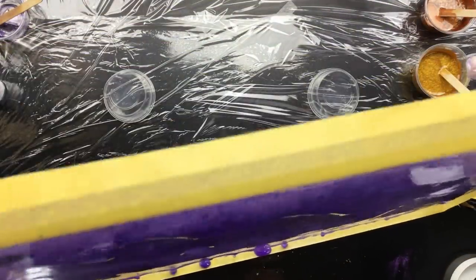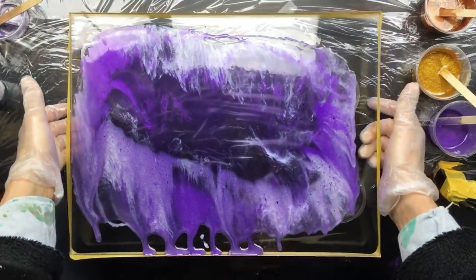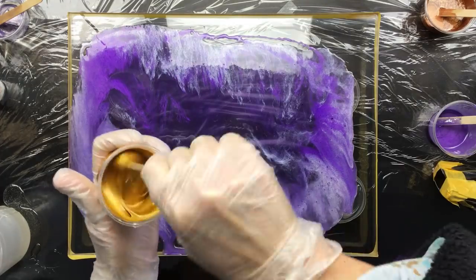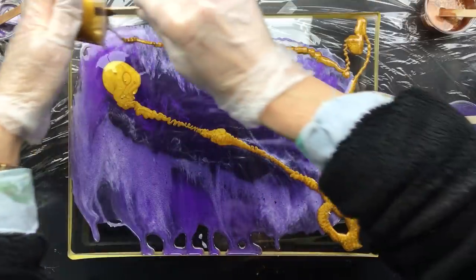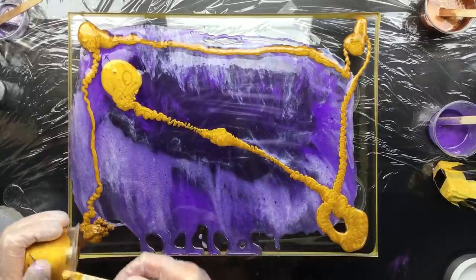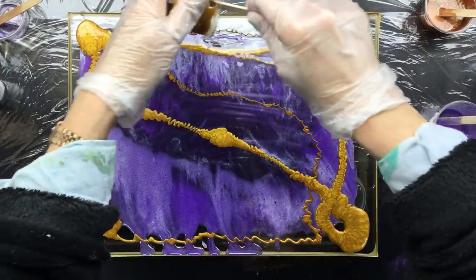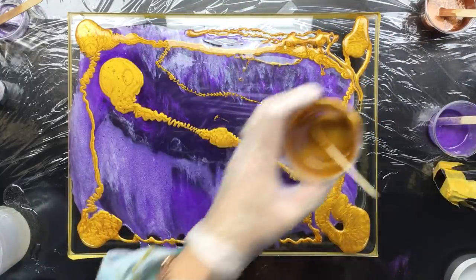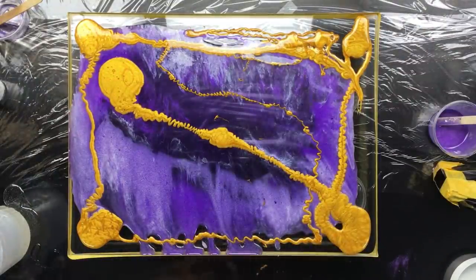Transparent. Let's make it come down a bit. And that's not a bad thing. Now I'm going to come in with all the colors, the bronze and the gold. And like I said, I want a lot of it, especially in the corners and around the sides. And a lot of bronze.